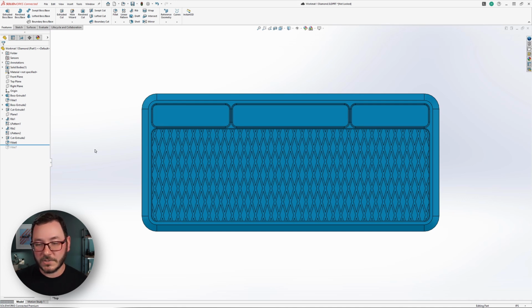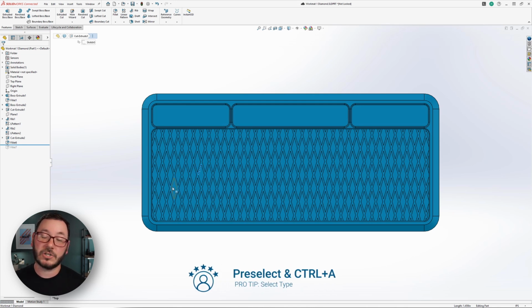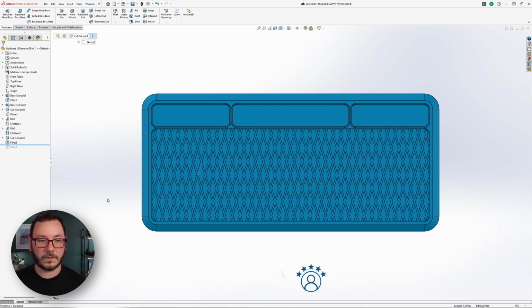Now, also, there is a little trick for selection in SOLIDWORKS, that if you pre-select something that you want to select and then hit Control A to select all, that will select all of that type. So for example, if you select one edge, Control A, that will select all of the edges in your model. So if you're trying to get all of those external edges to be filleted and every single one of them needs to be picked up, that might be a good solution for doing that as well. I'm not going to do that here because there's a ton of edges to get picked up and I don't want to wait for them. But that could be a potentially useful method for you.